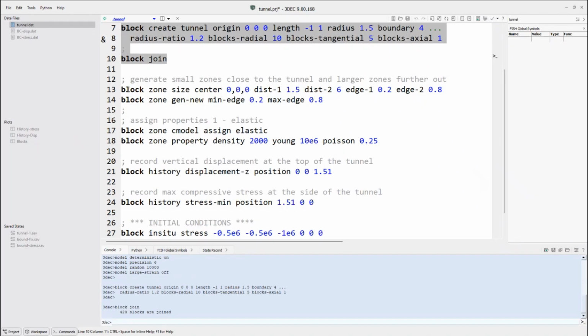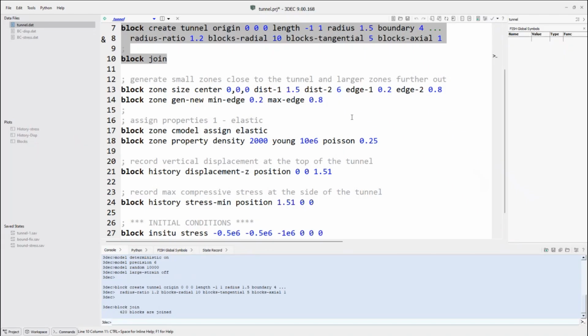So first of all, you have to specify the size of the zones that you want to generate, and then you have to generate them. For the first command, block zone size, you give the center location. At a distance 1 of 1.5 meters, the edge length will be 0.2, and at a distance 2 of 6 meters, the edge length will be 0.8.